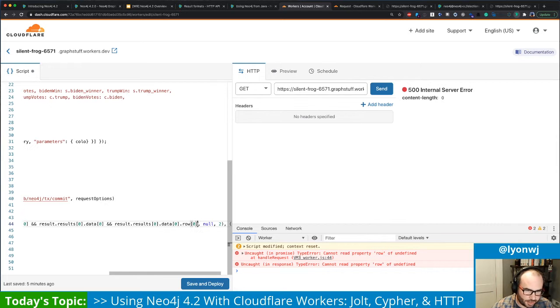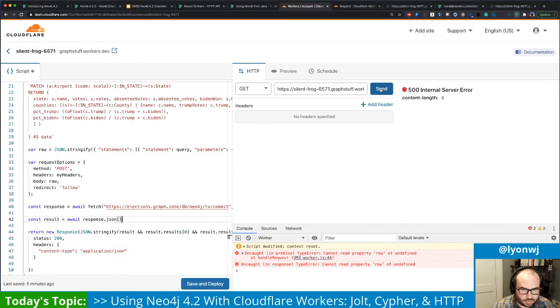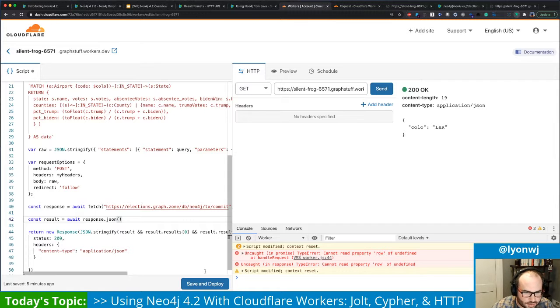In the case where you don't, so if that Cypher query to the database doesn't find anything, I don't know, let's return the name of the data center. Let's try that. Okay, so that's something at least. So let's save and deploy that.